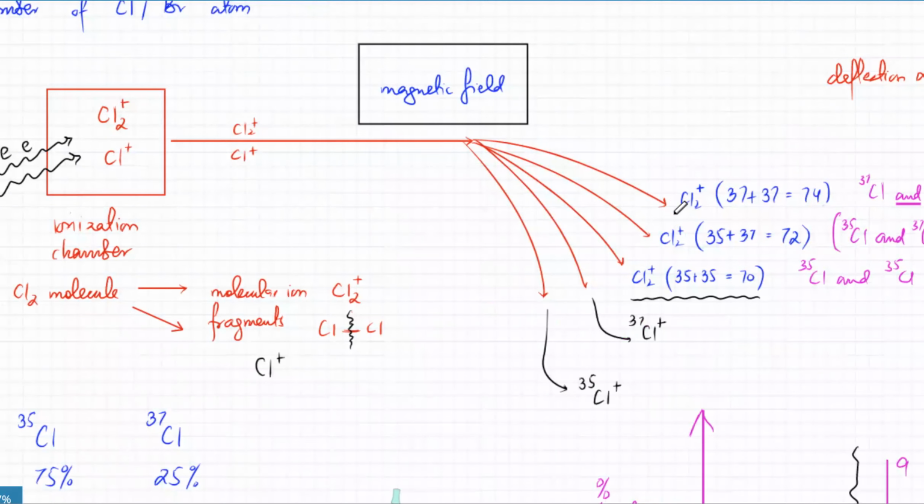Because if it's +2, what will happen to the deflection? Would it be greater or lesser if the charge is +2? Let's assume it's +2. Will the deflection be more or would it be less? Higher charge, there's going to be more deflection. So the deflection would be somewhere over in this region, so your detector is not over there. The system is not detecting +2 ions. Is that clear?